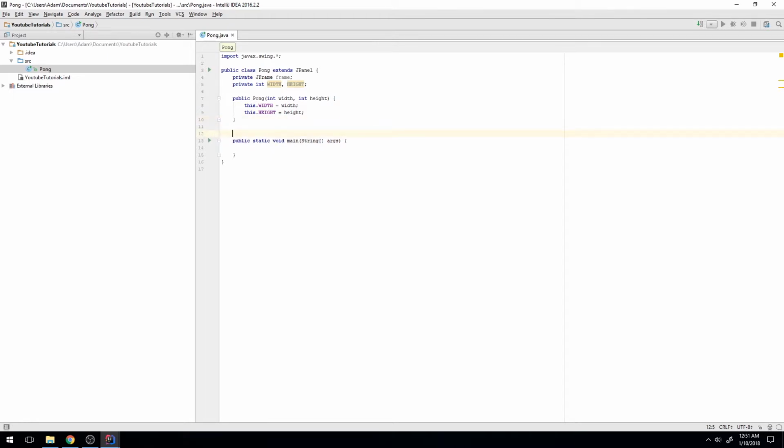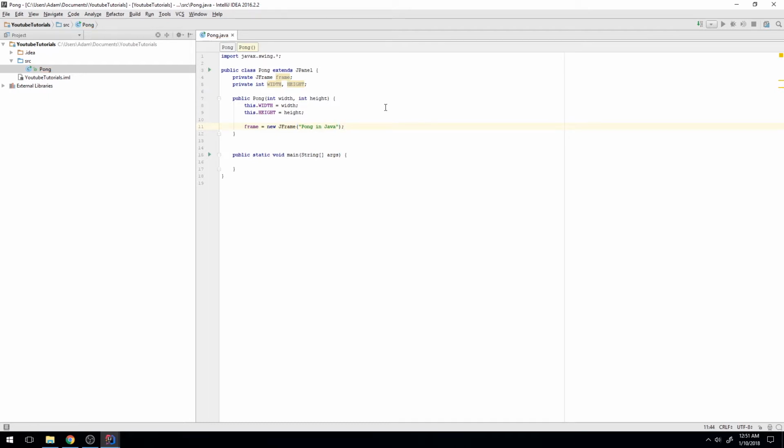Now from there, we can actually get a window up and running pretty quick for you guys. We're going to need to take our global JFrame object, frame. Let's just make frame equals new JFrame. And here you can set the title that will actually be in the title bar of your window of your application. So let's just write Pong in Java. That should do the trick.